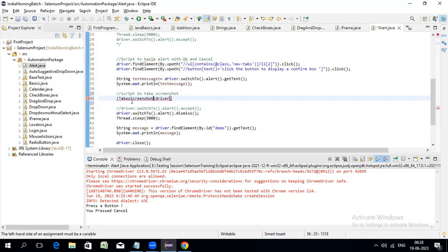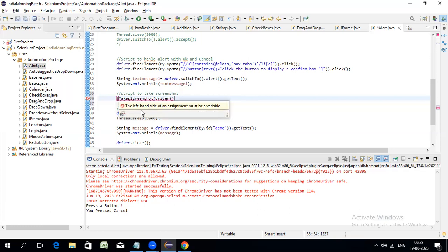See, I just wrote take and then I gave control space, and it automatically got completed. So I'm just making that take screenshot, putting the driver in the brackets. And this is a class, take screenshot. That is a wrapper class. So we are just wrapping the driver to take screenshot.